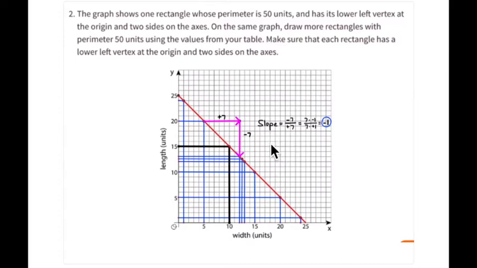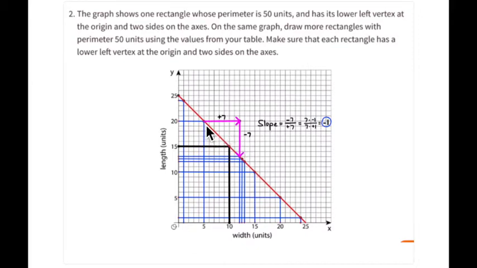Right, but that slope is, remember, it's the change in the amount along the y-axis divided by, or over, the change along the x-axis. So this is a -7 over a +7. So a -7 over a +7 is a slope of -1. Now we can use the coordinates to calculate that same slope. So let's remind you about moving the slope triangle down to here by using the coordinates.